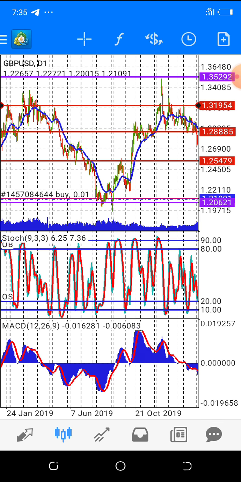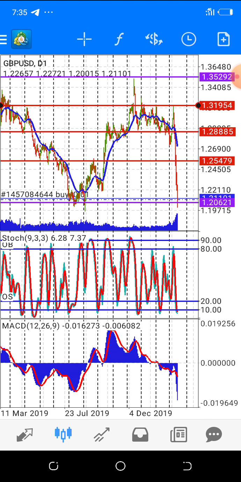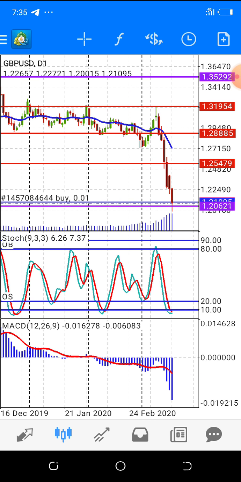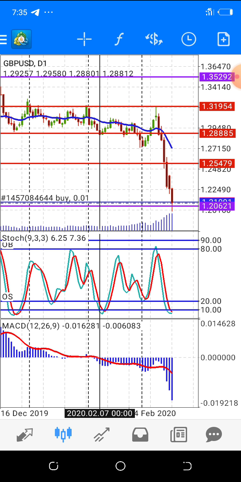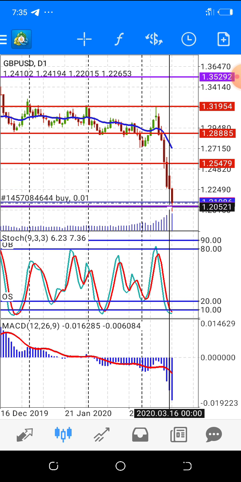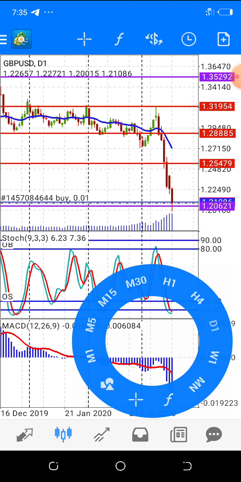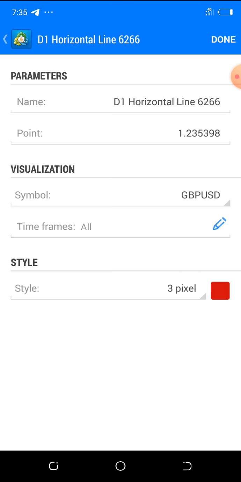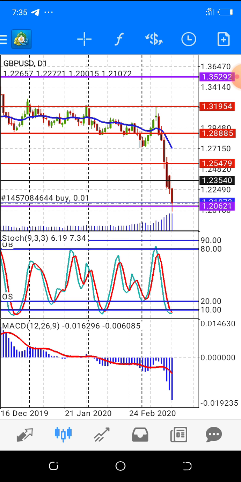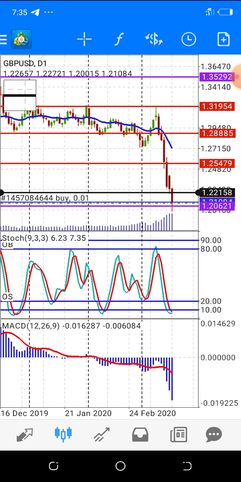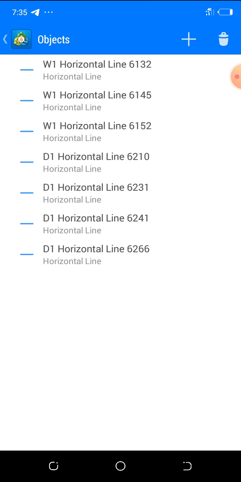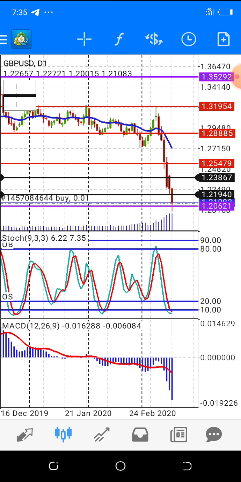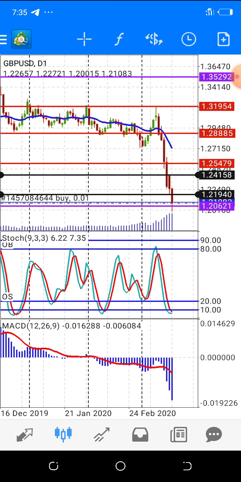As you can see, I'm buying here because price is testing the weekly support, so I'm buying at that zone. This is your daily time frame. If you zoom out, you will discover that this is the daily candle, yesterday's candle. So let's draw our horizontal lines. I'll make this black for yesterday's candle, low and high. This is the low of yesterday's candle. Let's get the high, and this is going to be the high of yesterday's candle.